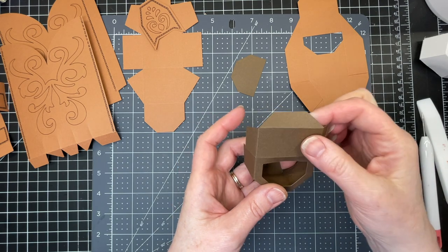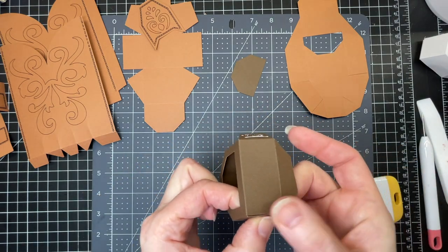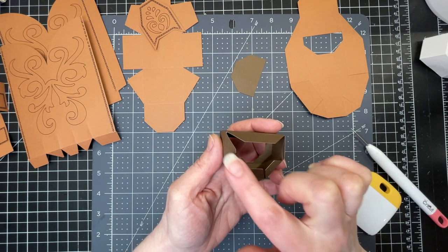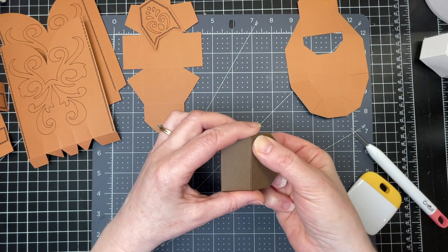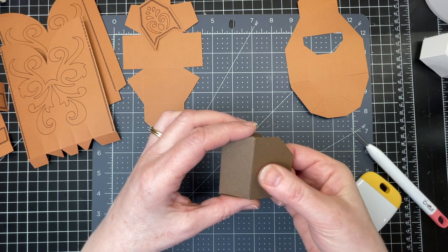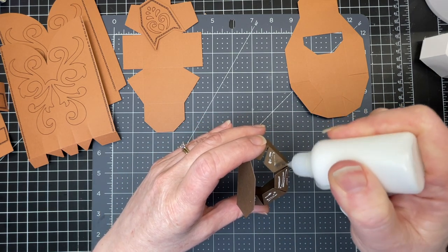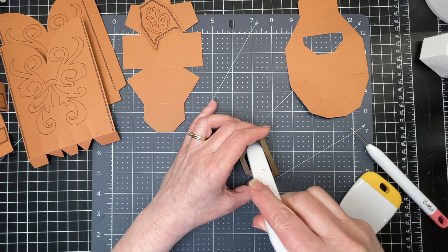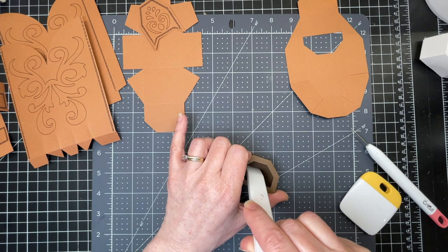I'm left with the two tabs on each side of the large rectangle. It's sort of like a D-shape — it's got a hole at the top and I have all my tabs at the bottom. I'm just going to put glue on that largest tab and grab that bottom piece that fits right over it, adhering it at that score line, making sure it's even on the top and the bottom. Next I'm putting glue on all of those tabs and going in with my bone folder, pressing down to spread the glue. If you don't have a bone folder you can use a small ruler or something with a nice straight clean edge.